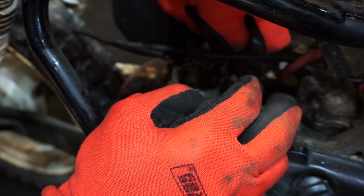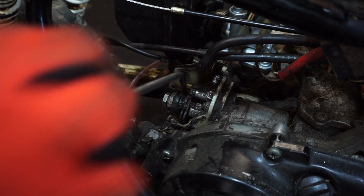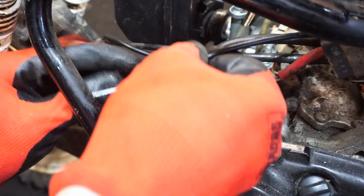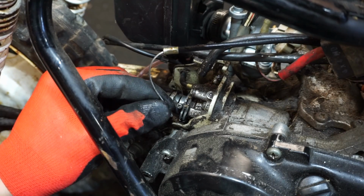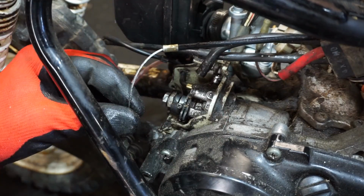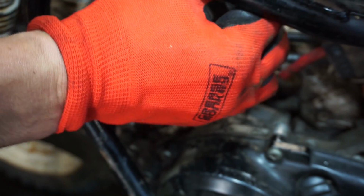Doesn't want to go. We might have to heat that up in order to get that back on. It's kind of dirty in there. But the cable looks like it goes right here. You can see where it hooks in there. Oh, there it goes, right there. Alright. This goes right here.